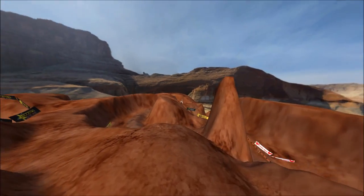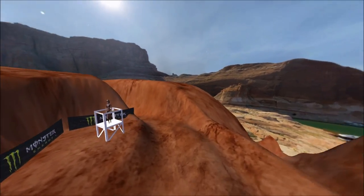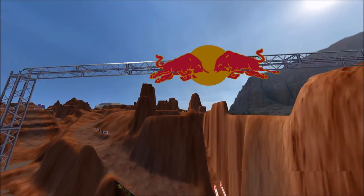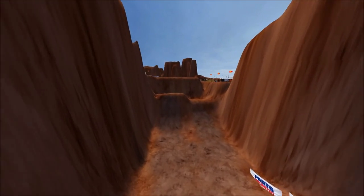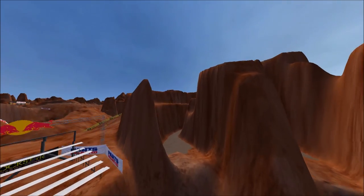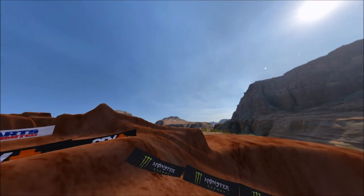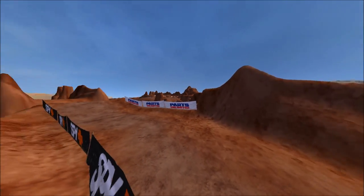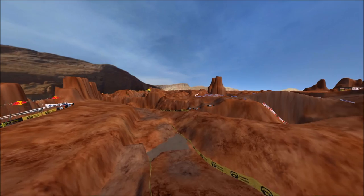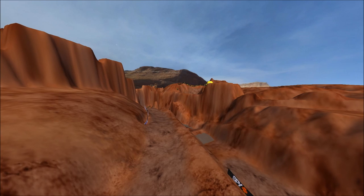But either way, it's a pretty decent track, man, overall. I always love trail tracks, by the way, shout out to the dude that made this track. I love different style tracks like this. I've always been a big fan of something that's like, whoa, never really seen anything quite like that before. So always got to give extra points for that, and I love how he did it here. It is challenging. It is a trail track, but it's not crazy hard. I've definitely made way harder trail tracks than this out there. You can get flowing pretty good once you learn some different lines on it and figure out how hard you got to be on the gas.